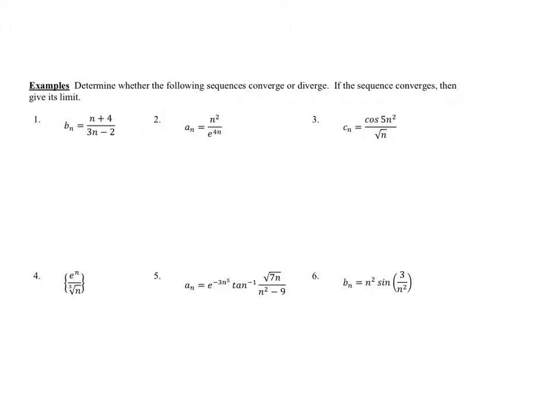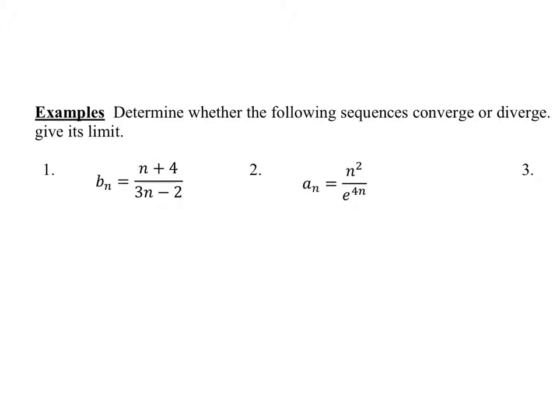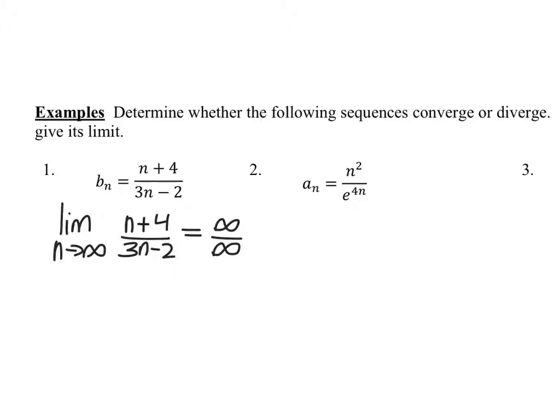These are different. These are more complicated. Some of them are not bad, though. Like number 1, that's straight up L'Hopital's rule. Because if I were to find the limit as n approaches infinity of n plus 4 over 3n minus 2, just by plugging and chugging away, I'd get infinity over infinity. Infinity over infinity or 0 over 0 is never a final answer. It's an avenue. It's an approach. It's telling you that you can get a limit, you just have to do the work. Here it's telling us that L'Hopital's rule applies.